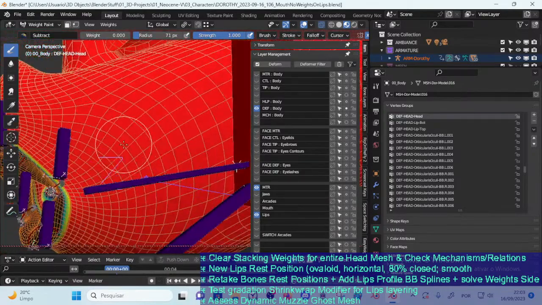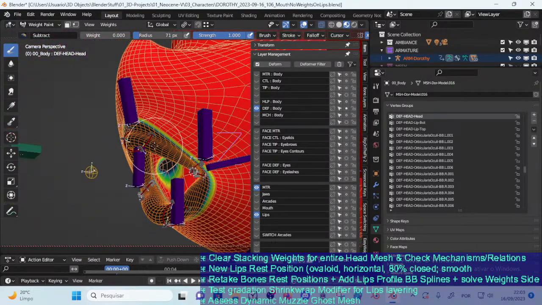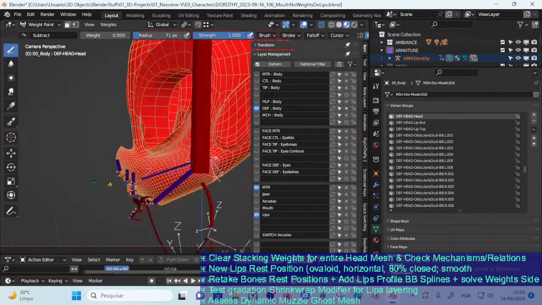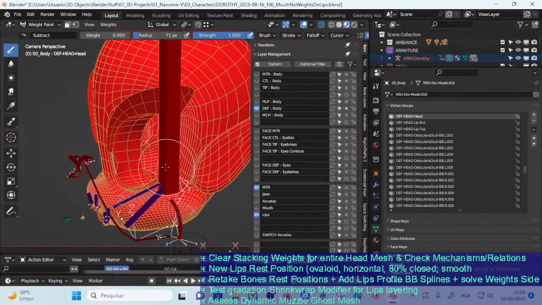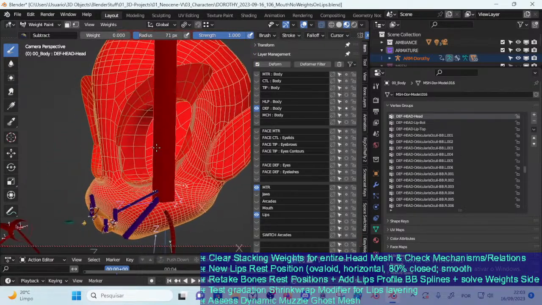I've just fixed that, I took off all weights from this. Maybe we should have small weights, I'm not sure. There are lots of strange weights in this mesh, and I would like to be able to solve everything here.